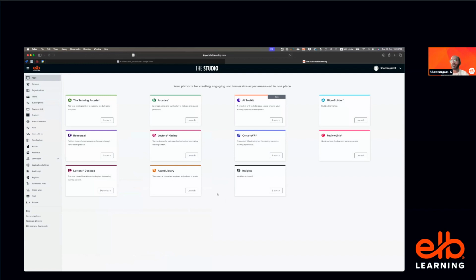But if you have a paid subscription of Studio, and you bought a bunch of tools from us, then you would already be seeing a toolkit, which is currently in the beta version. If you're not seeing it, please contact our sales representative or your point of contact. They will enable it for you. So this is available for all paid Studio subscriptions. So let me launch a toolkit.